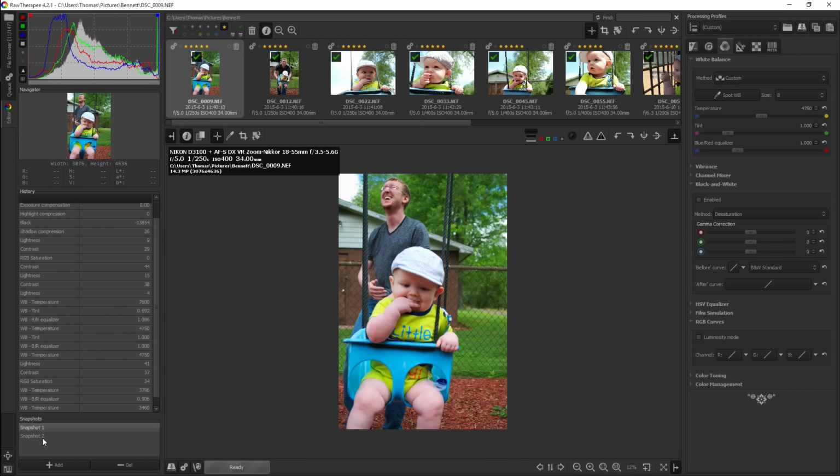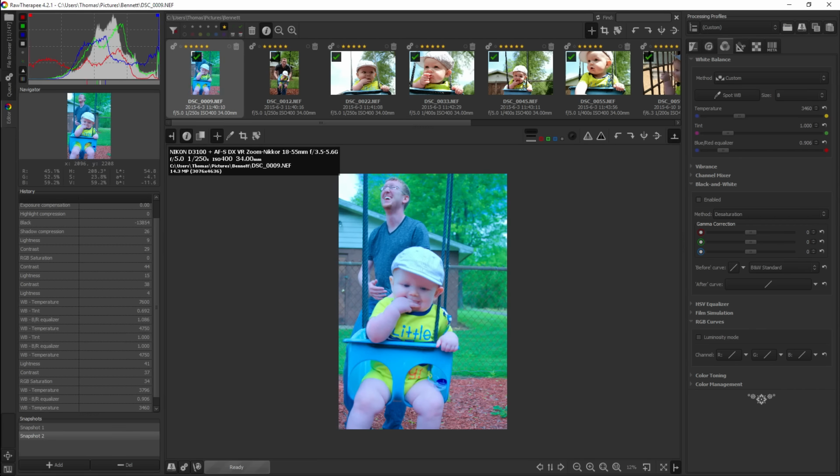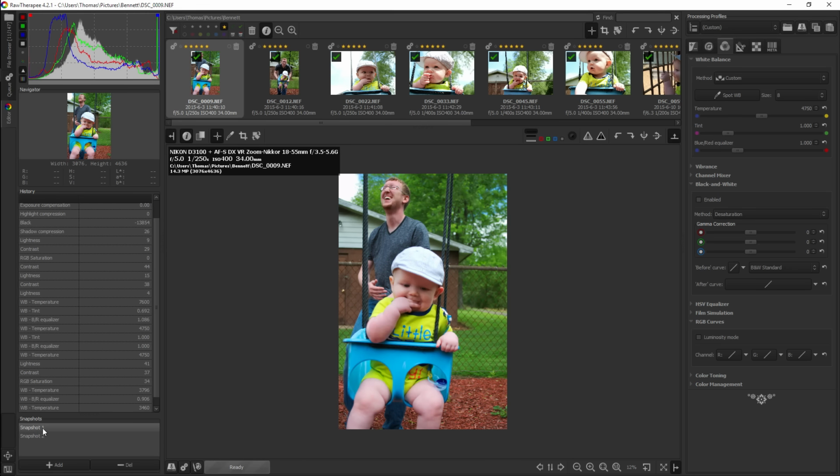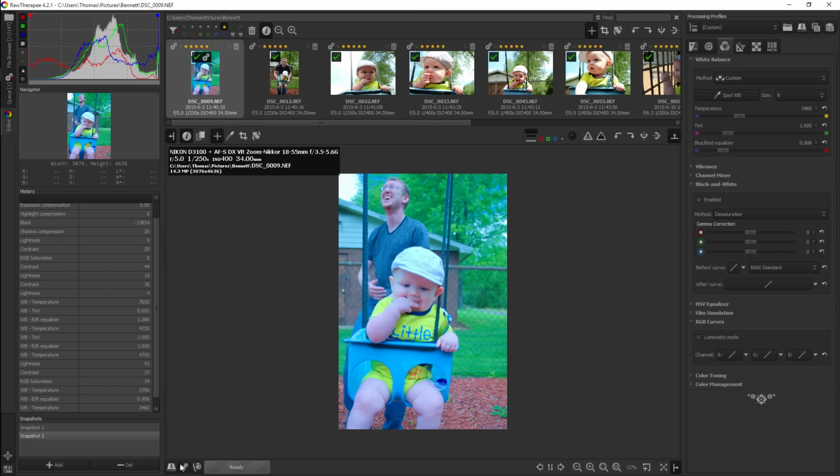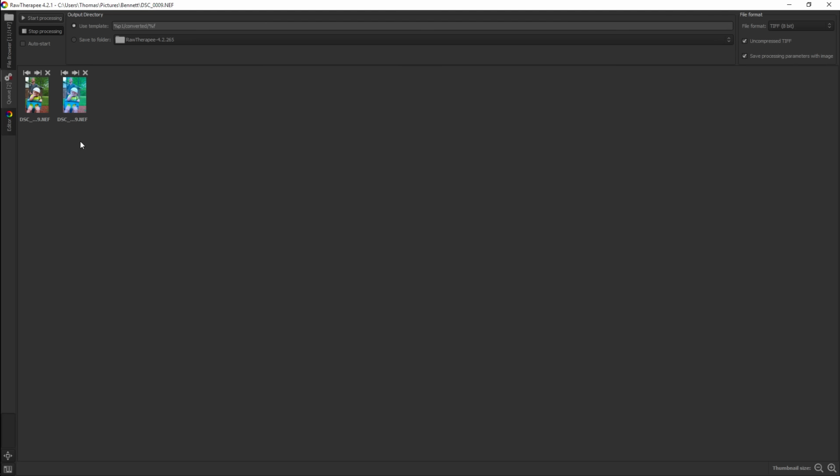So now that we have these two snapshots ready to go, we're going to go ahead and add these to the queue and keep on going. To do that, I click on the photo and then I click on, I think, yep, it's these gears right here. So if I click on this, and I click on snapshot 2, and I click on the gear again, see up here in the top left hand corner it says Q, and then in parentheses it reads 2. So if I click on this, it'll show the two different photos here ready to be exported out as JPEGs.